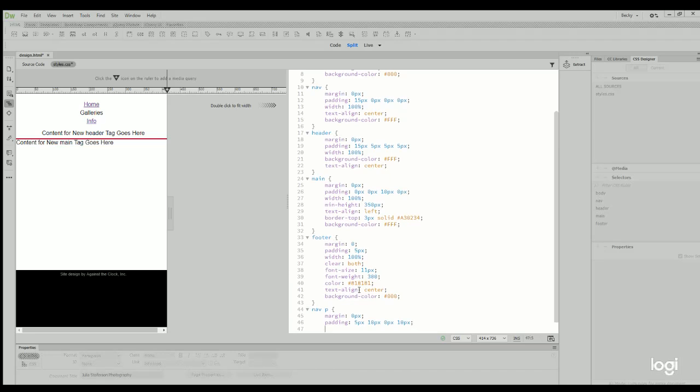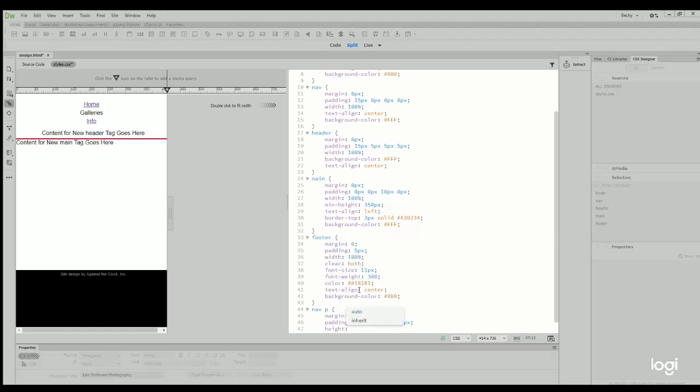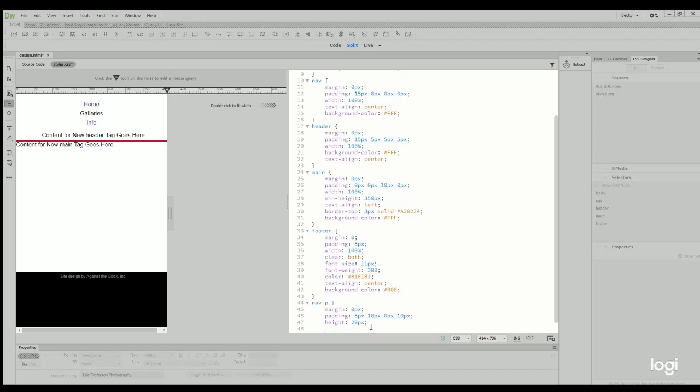The third one is height. And it's going to be 20 pixels and a semicolon. Oops, I put a space there that shouldn't be there. And then last but not least, we're going to put a border on the right.